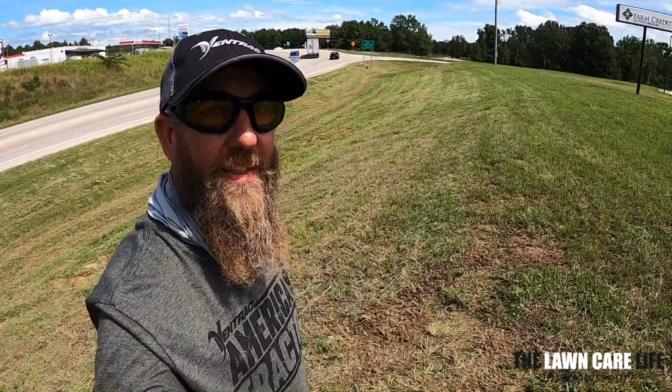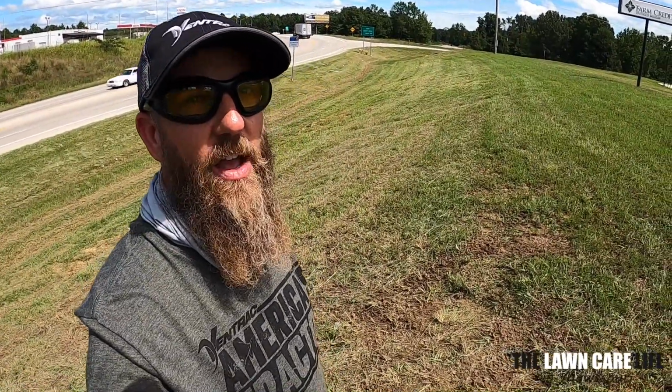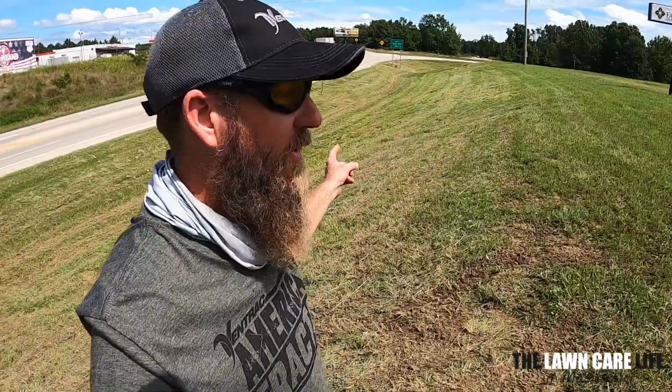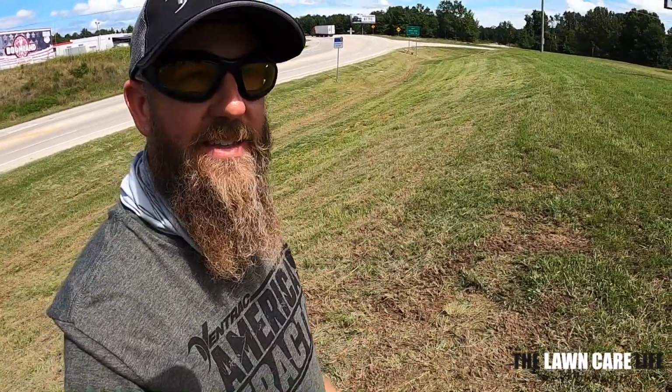So there you go. Hopefully that'll give you an idea of what the Ventrac 4500K and the Tough Cut is capable of doing on the slope. So knocked it out really easy. Went over it twice, kind of smooth things out a little bit better.